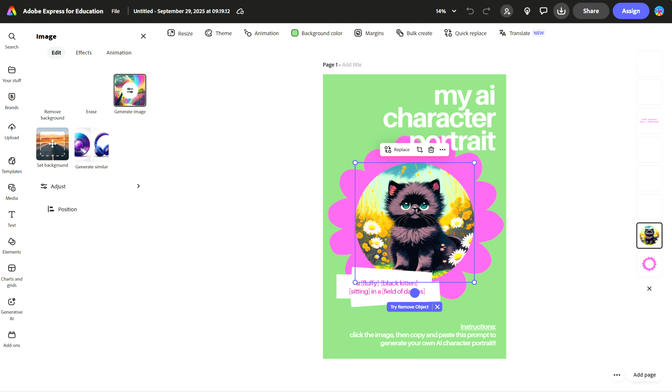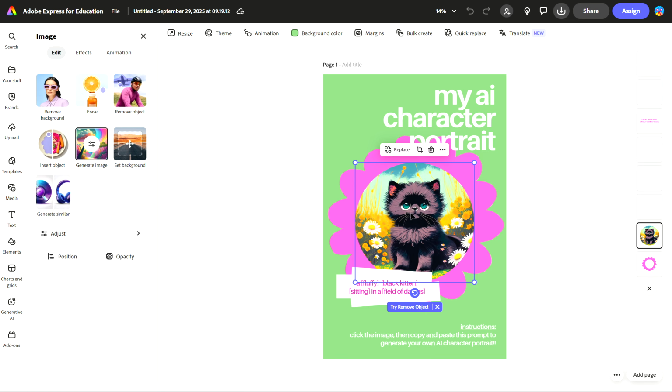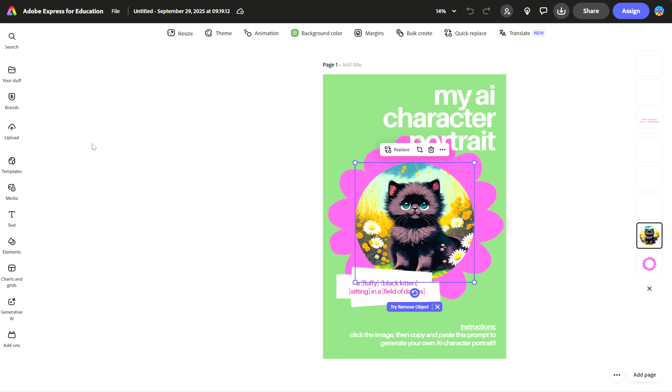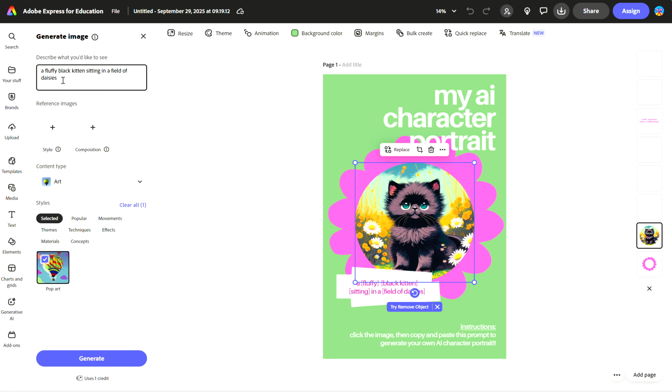But first I'm going to start by clicking the character in the center, and then it should pop up with this little sidebar on the left here, and you're going to click these little slidey things in the generate image button, and this is where you can change the description. So you're going to choose an animal or a character of some kind, and you're going to give it a background instruction, kind of follow the sample that's here. So mine was a snapping turtle in a pond surrounded by nature.